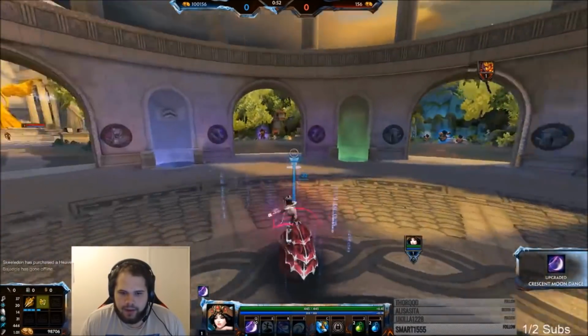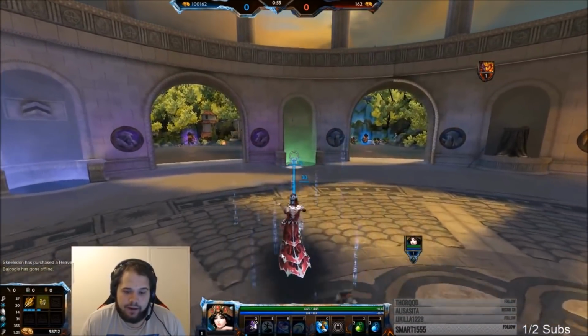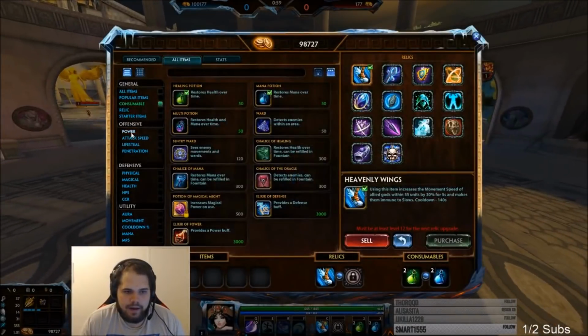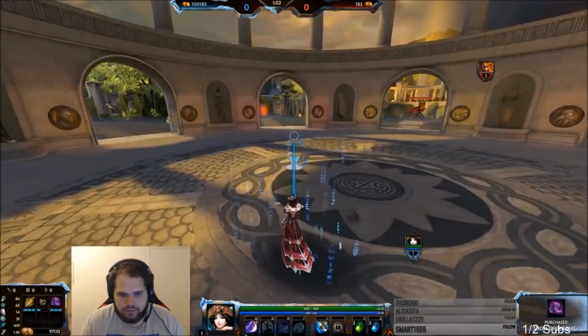So you take a point in your 1. Your 1 has very low cooldown. You pretty much just spam it. Just focus on farming. That's all you want to do at this point. Then your first buy is going to be Pen Boots.